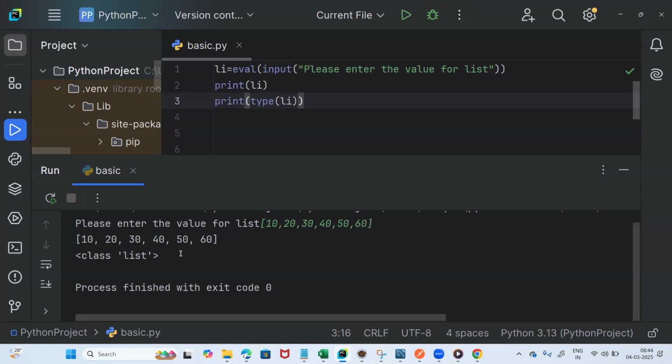See guys, is that clear? What I mean to say is, first enter a string in the form of a list. Square brackets mean a list, right?